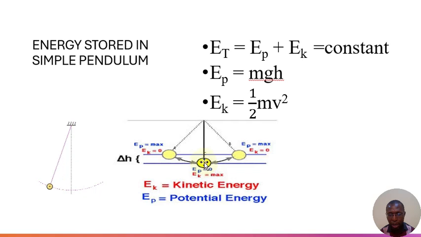But at this particular point here, at equilibrium position, the potential energy is at its minimum, while the kinetic energy is at its maximum. Then at the other end, the potential energy is at the maximum and the kinetic energy is at the minimum. So at both extreme ends, they have the same result. Okay, so that is the formula that we have for a swinging pendulum in simple harmonic motion.